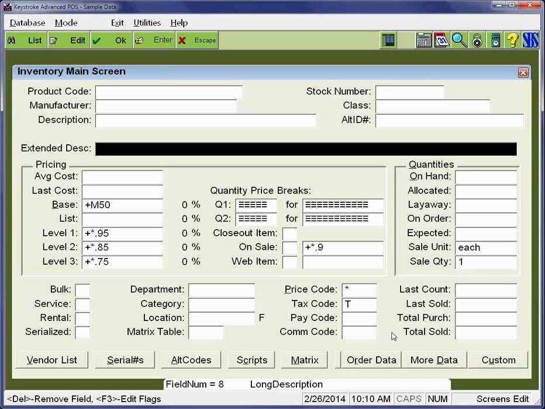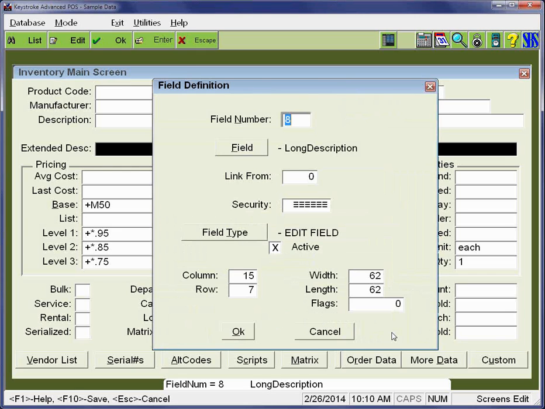Now, it doesn't necessarily do me a whole lot of good to make it 120 characters wide if that extended description field only holds 60 characters. It'll just never fill up the whole field. With each field, I can hit F3, and you see I get a width and a length.